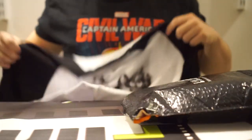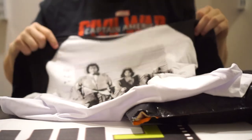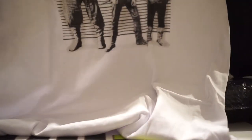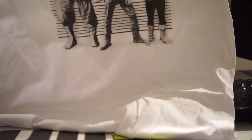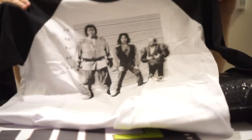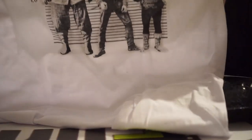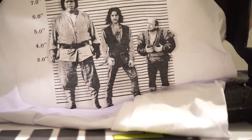Oh, this is pretty awesome. This is a quarter-sleeve tee — Princess Bride — with three iconic characters here: Inigo Montoya, Fezzik, and... oh my God, why am I forgetting his name? The Sicilian. I'm sorry — that makes me seem so bad when we run a film site and I can't remember the dude's name.